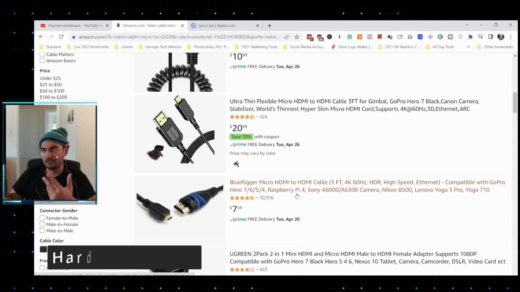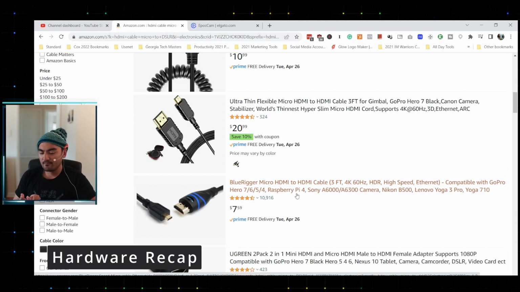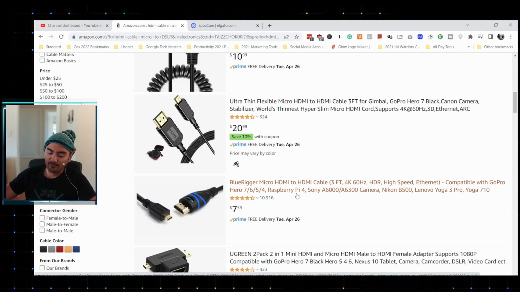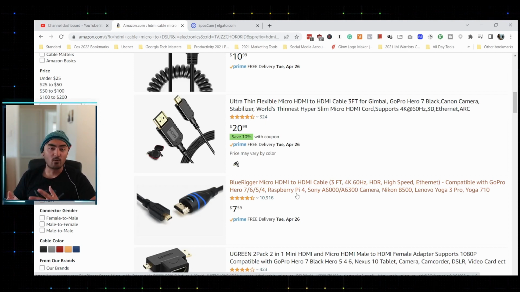So again, just recapping on the hardware tech component, you need an A6000, a DSLR, and the lens that will put you around $700. So really just getting started. I think a lot of times you might as well just make this investment and get started creating content. Otherwise, you could use this iPhone or Android to connect it with Epicam, or you could buy the face cam for $400 and record some content there.